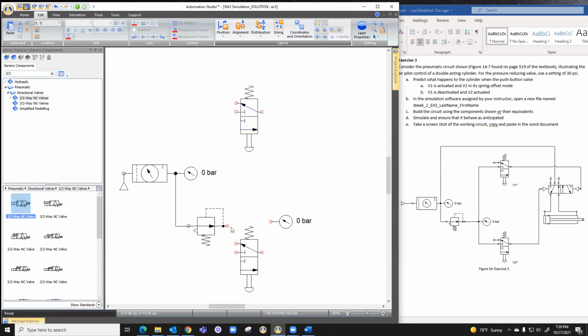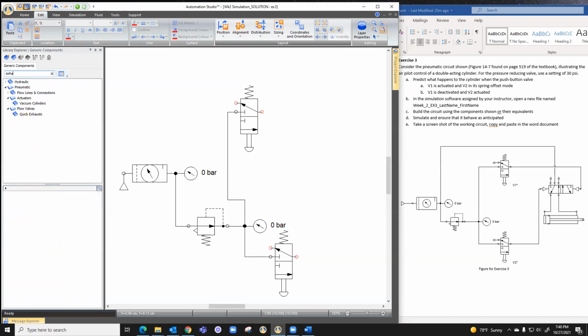Once I have those two devices in place, I adjust it to be similar to the picture. Then on each of these devices, it has an exhaust.